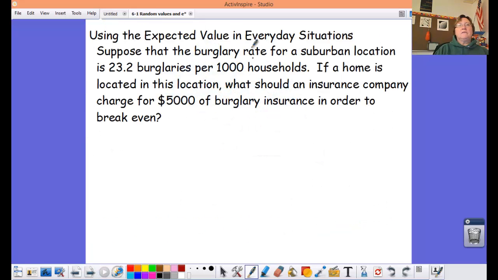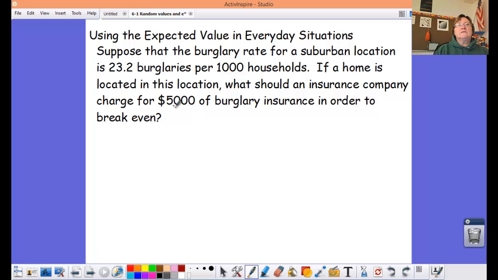and talk a little bit about this. Expected value is the same thing as the mean in a probability situation. If you think about that, expected value, it's kind of saying, what's the average thing that I should expect to get out of here? The expected value and the mean are the same thing, really.